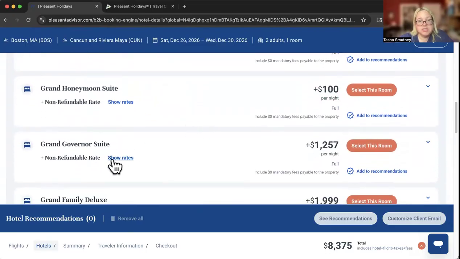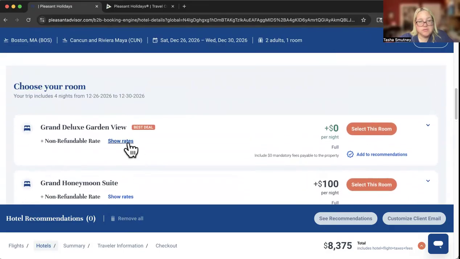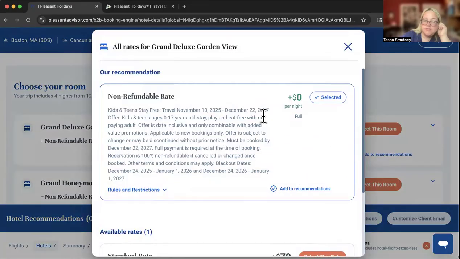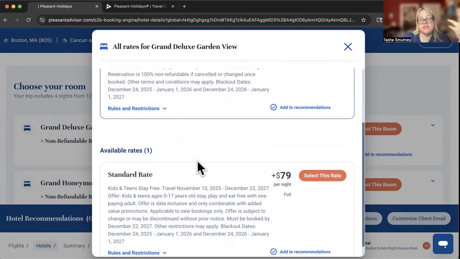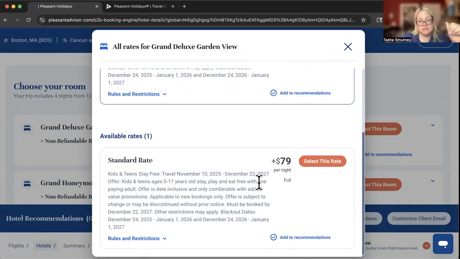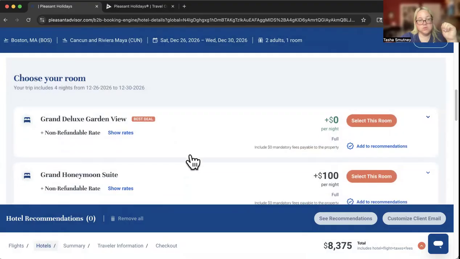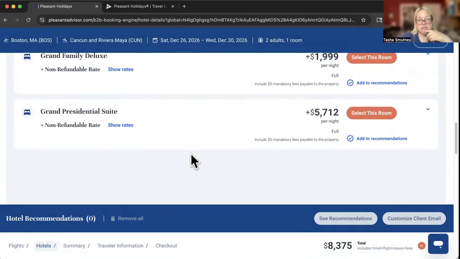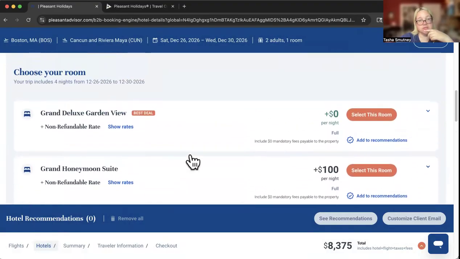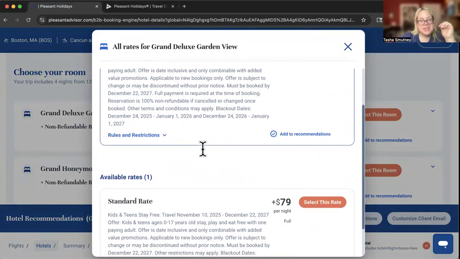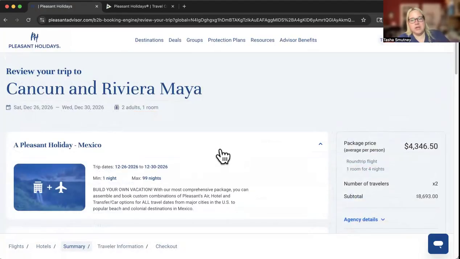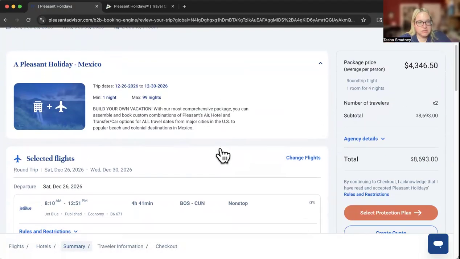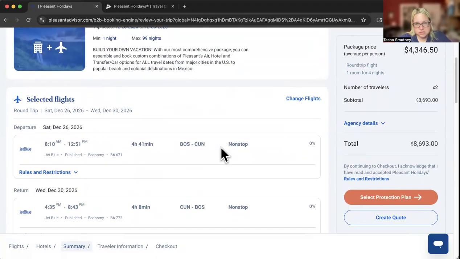It's important that we note these are non-refundable rates. A non-refundable rate sometimes means that even travel insurance may not cover it. So when I click in, if that's the kind of room I want, I upgrade to that standard rate, guys, because we do not want that. Now, this is for Christmas to New Year's, so there is quite the limited availability right now. So I upgraded to the standard rate that has cancellation available.